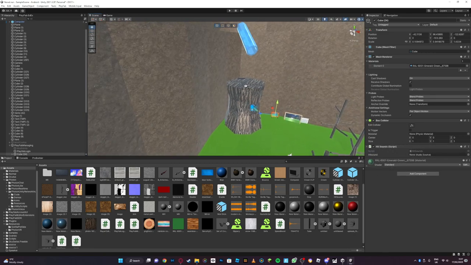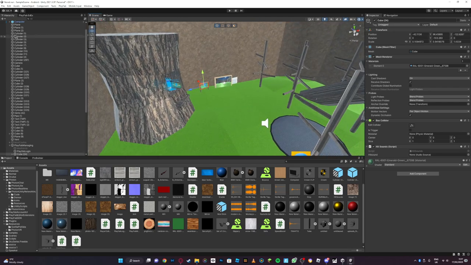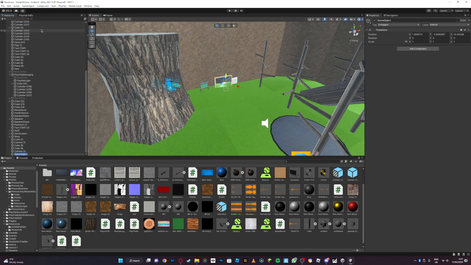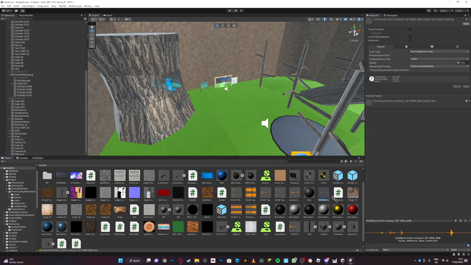And then you need to make an audio source, just by add, create empty, and then I'm just gonna name it hit sound. Then on hit sound, add audio source, then choose your audio clip. I'm just gonna do this noise because it sounds like you're clicking a button.